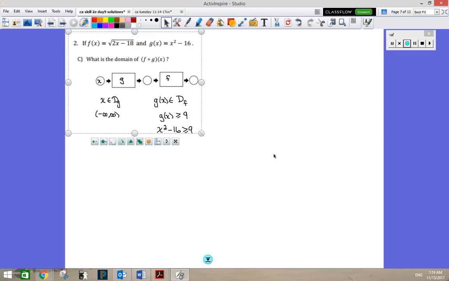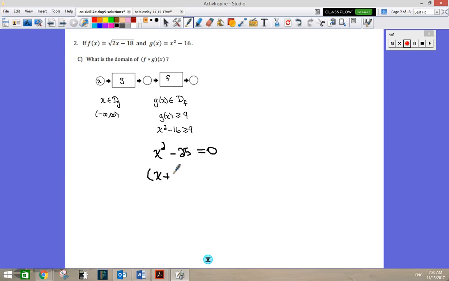This is a little bit harder to solve because first you want to get it to 0. Now that's pretty common for any quadratic equation or inequality. Get it in standard form, equal to 0. So if I subtract 9 from each side, and I change the arrow to an equal sign, solving this equation is finding what they often call critical points. So if I factor this, I have x plus 5, x minus 5, and that equals 0.